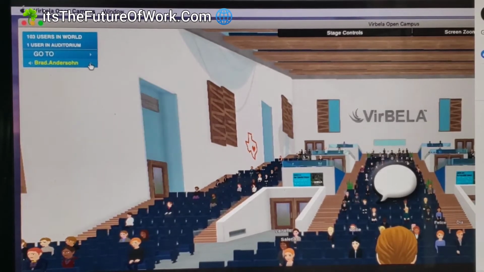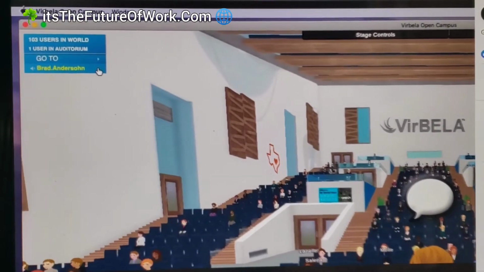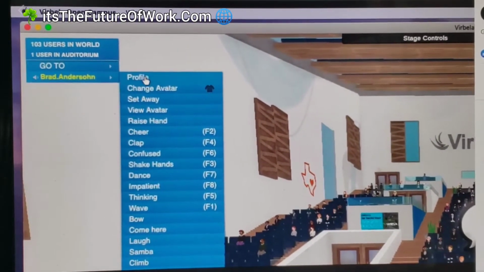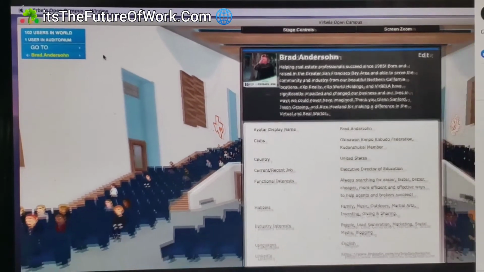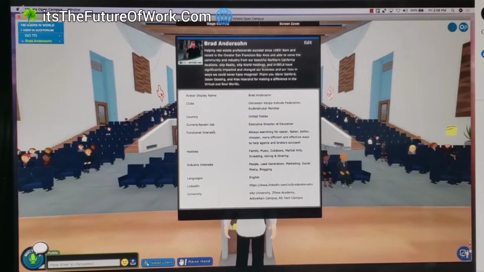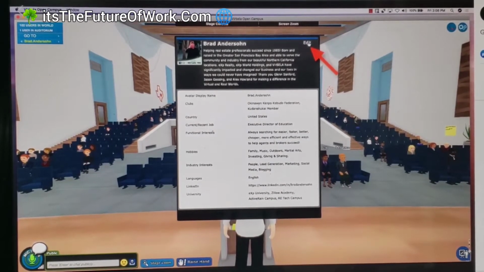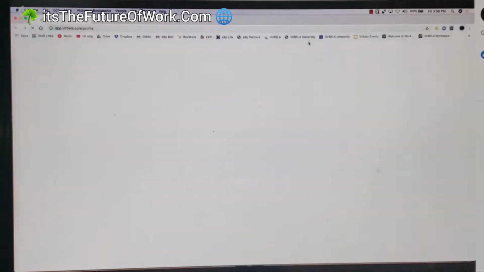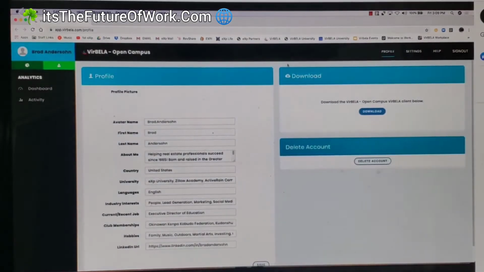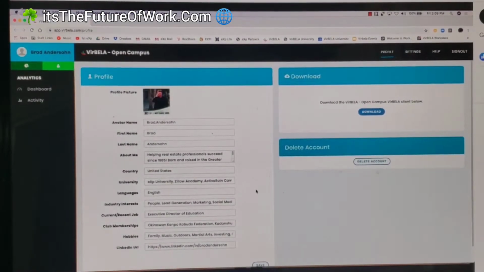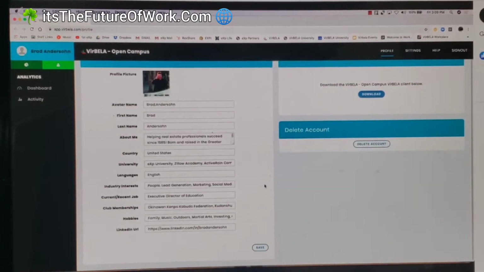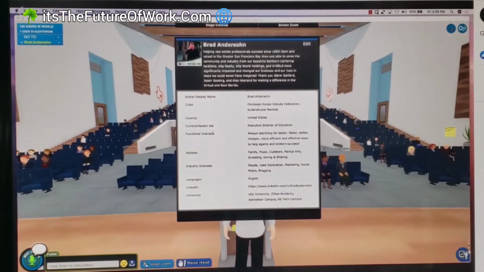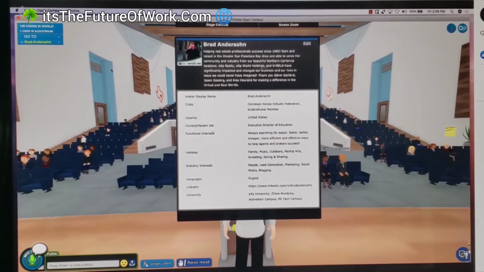Next to your name, there is an arrow. If you click on the arrow next to your name, the very first option is Profile. I'd highly recommend that everybody take the time to click on your profile. If you have a shadow face and a question mark currently, go ahead and click on this Edit button on the far upper right corner of your profile, and you can go into the VirBELA site and add your name, your profile information, some of your interests and hobbies. Make sure you add a photo, let us know in the world where you're located, and then click Save. And the next time you come into the VirBELA environment, you'll have a full-blown profile, and then others can connect and collaborate with you.